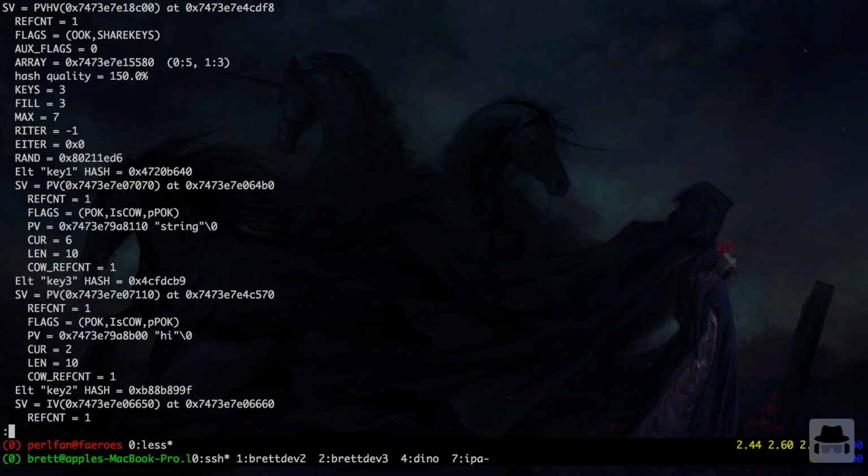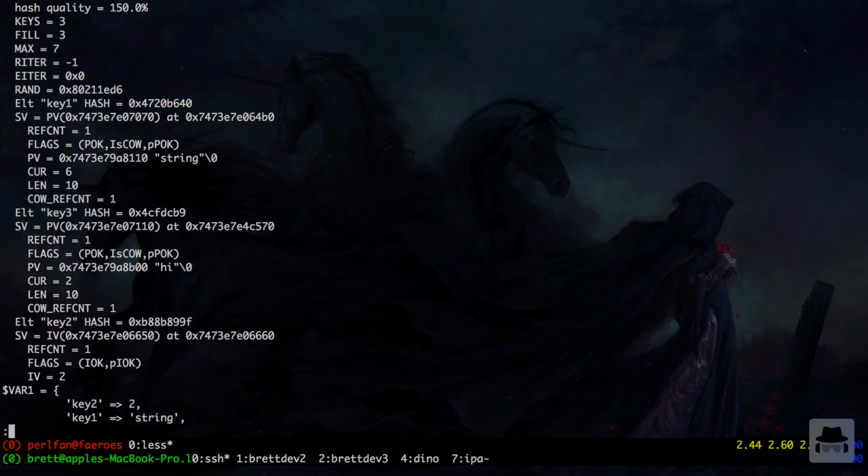Its SV is just the string pi. And then we have key 2. I think I assigned just the number 1 to it. So it's just an integer value, so its entry is pretty short.